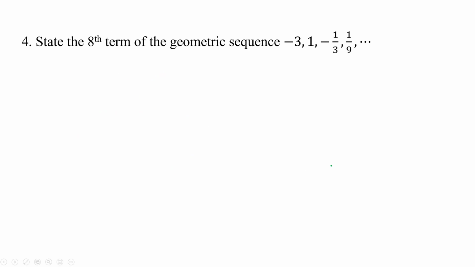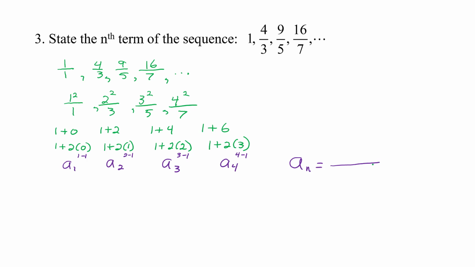We're going to start with our numerator, which is easy enough. 1 squared, 2 squared, 3 squared, 4 squared, where n equals 1, 2, 3, 4. So we could just write the numerator as n squared and go on then to the denominator, where we can see that we have 1 plus 2 times something. Well, to get that something, notice that if I look at what n is each time, I could just take n minus 1, and it looks like that would work.